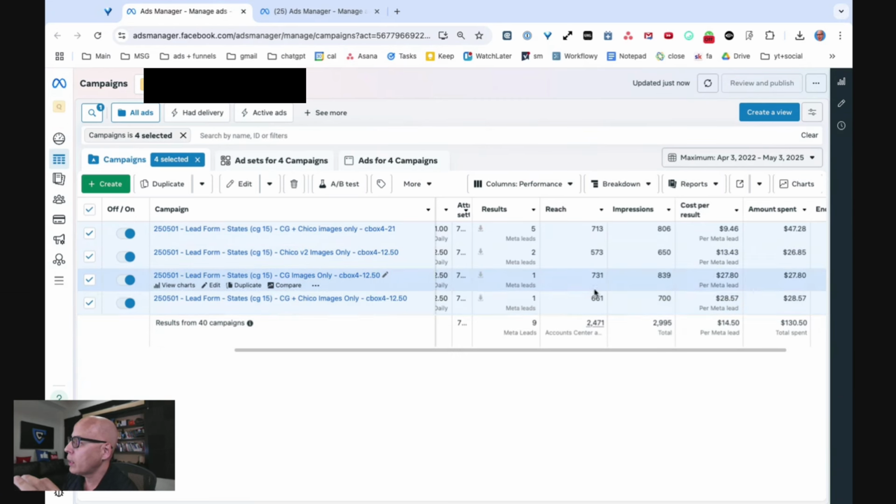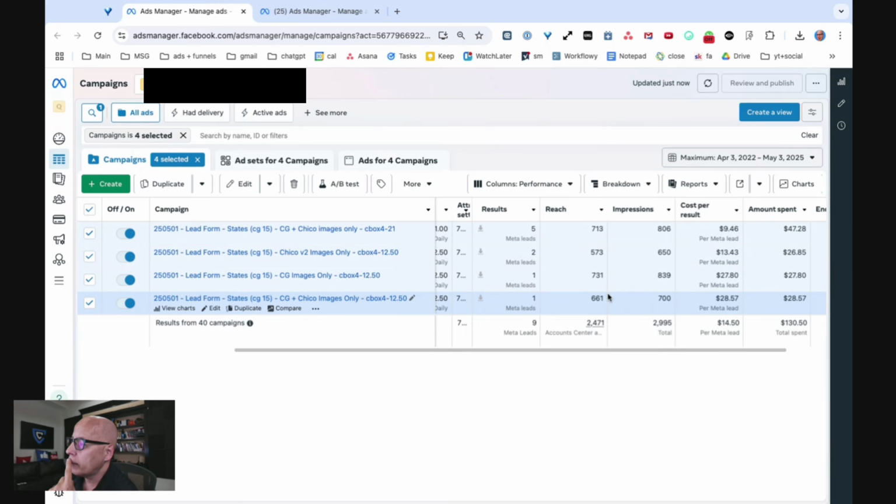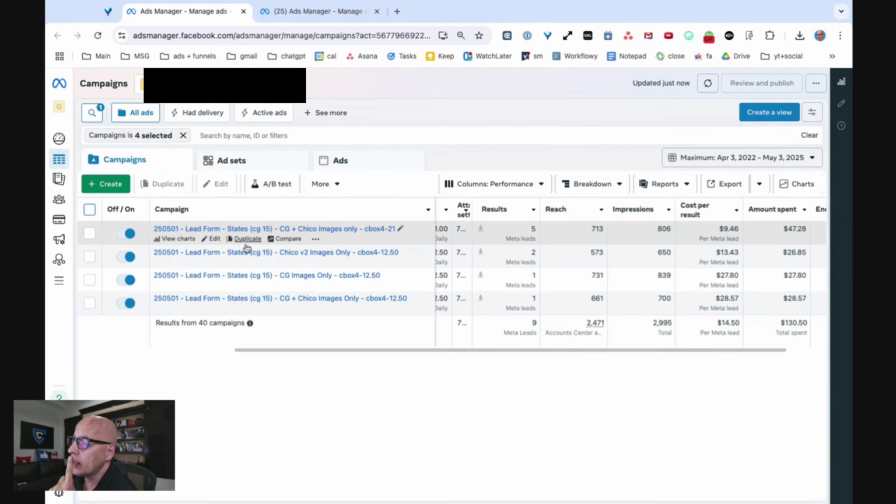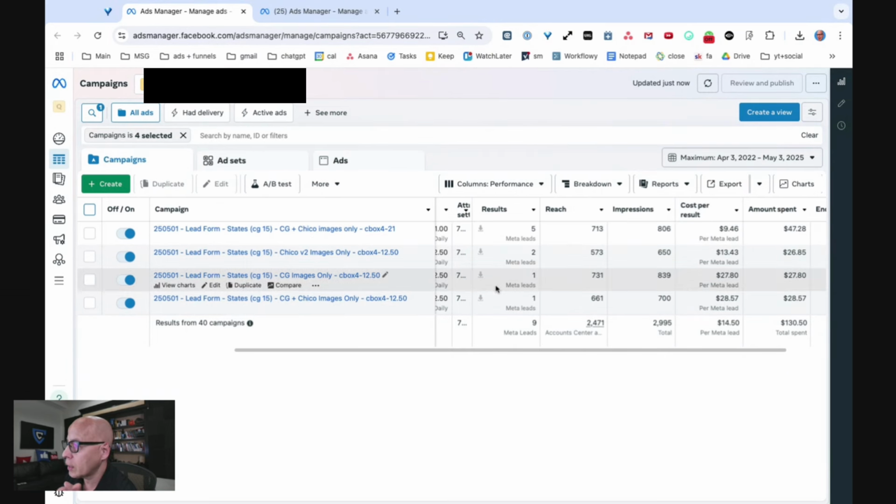So what I'm going to do here is I will pause these campaigns, and the easy thing for me would be to take these two here and duplicate them again. That way I can just allow the ones that are doing better to run. And to duplicate these campaigns, literally all you do is you hit this duplicate button, and a menu pops up that says, do you want to duplicate the campaign? You press that, you publish it, and that's it. And then you pause the ones that are not doing that great.